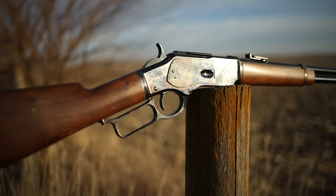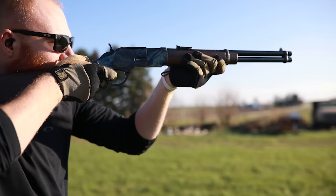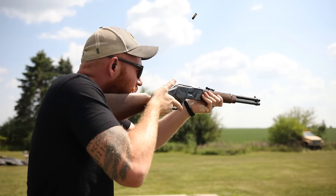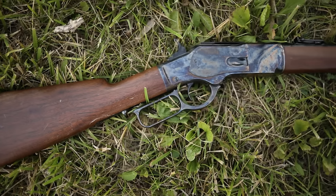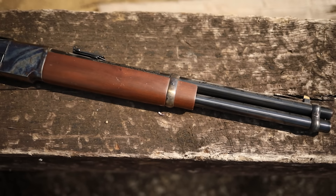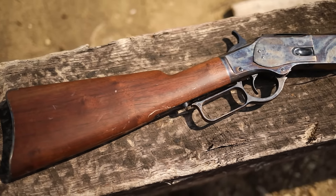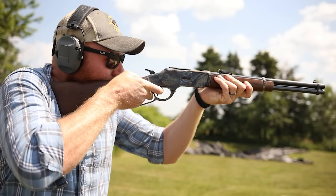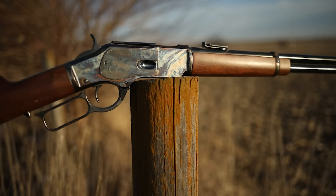The Winchester 1873 is one of the pride and joys of my collection. To make it even more rare, this is actually the 1873 carbine, the 16-inch version — the more common ones are the 20-inch versions. I waited years to find one of these. Unlike the Colt single action, this gun kind of actually won the West. They're super slick, still really used in cowboy action competition because the lever is one of the slickest actions on the market. You can side-load the gun, they come case hardened, have pretty cool walnut furniture, and eject out of the top. Mine is in 357 Magnum so I can shoot 38s all day.